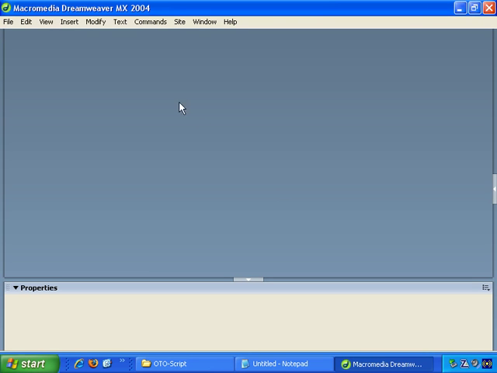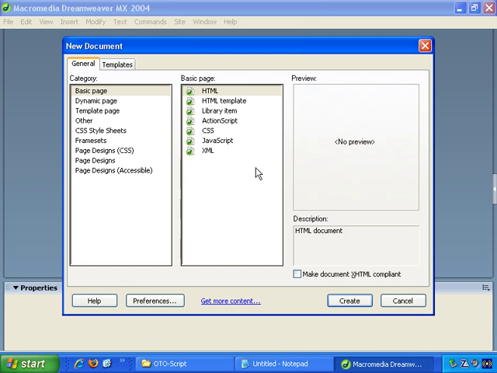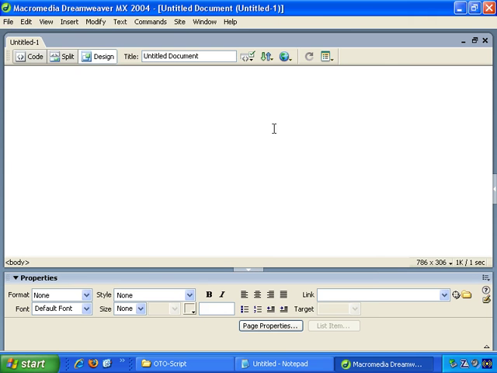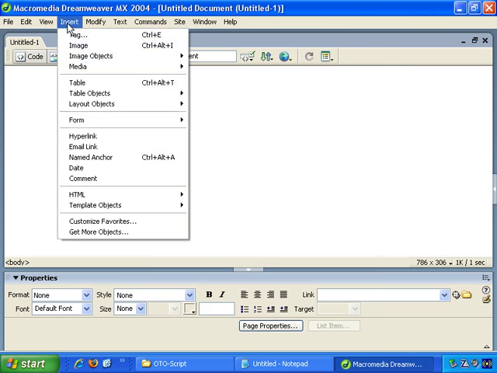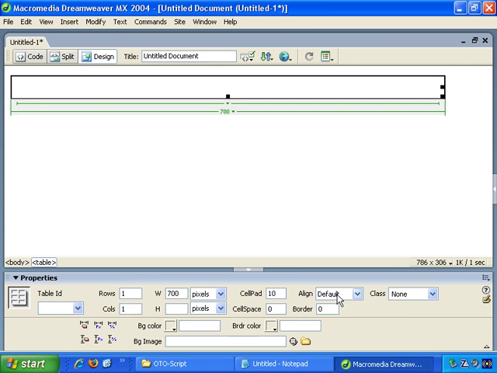Okay, I've just opened up Dreamweaver for just a quick example. File, New, Basic Page will do. And what I often do is Insert Table, 1 row, 1 column, 700 pixels wide, border thickness 0, cell padding 10. Okay, and here in Properties we can enter it.